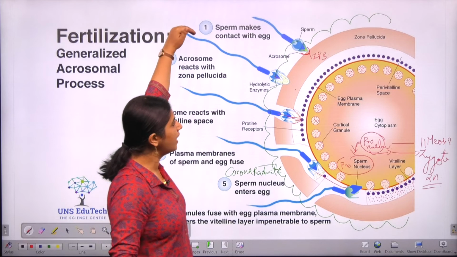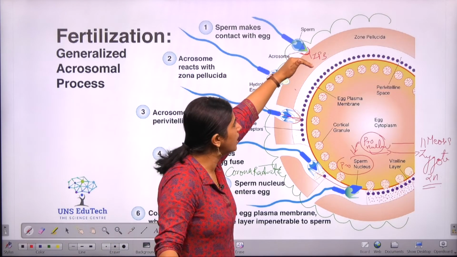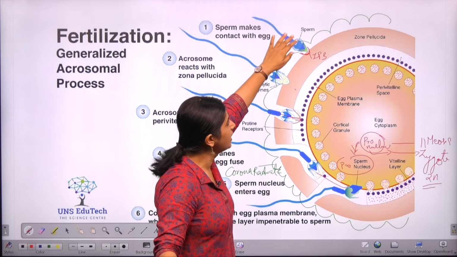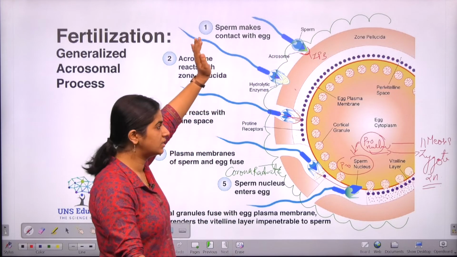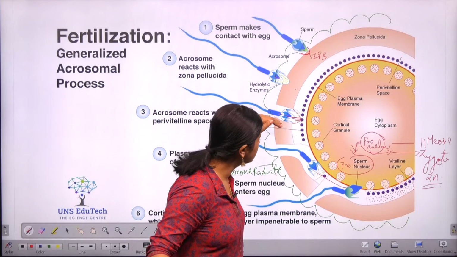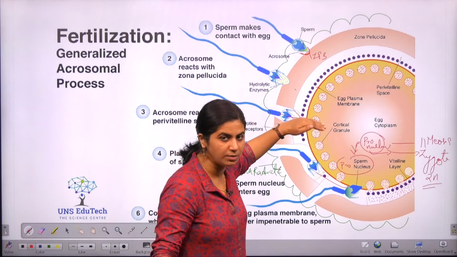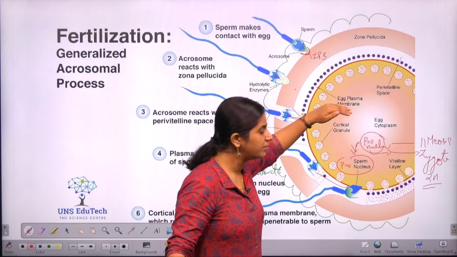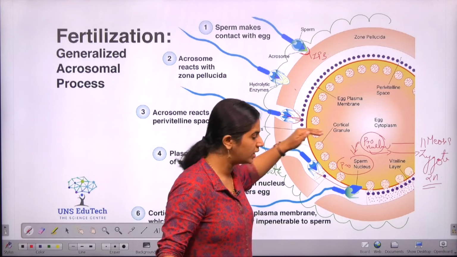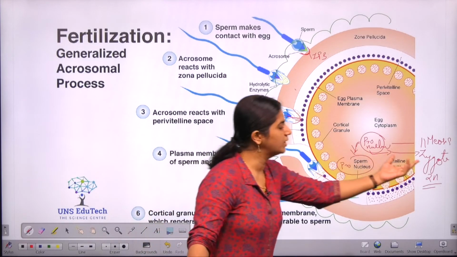Now the sperm has crossed the corona radiata. It has a receptor on the zona pellucida layer called ZP3, through which an acrosomal reaction starts. It releases enzymes through which it passes through the zona pellucida region and the perivitelline space. From the perivitelline space, it reaches the cytoplasm of the ovum. At the same time, the ovum undergoes its second meiosis and forms the pronucleus, and the sperm pronucleus also enters the cytoplasm and they form the zygote.